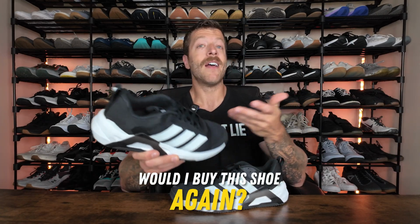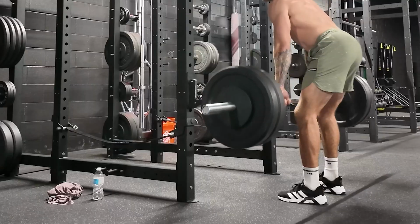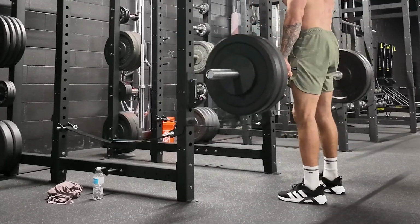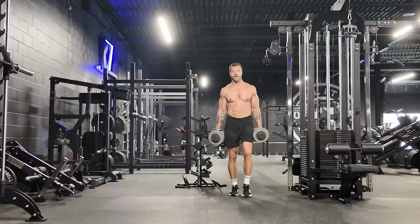All right, y'all, that wraps up my review of the Adidas Dropset Control Trainer. Now, would I get this shoe again? Honestly, if I was on a budget, I would. This shoe has impressed me, and honestly, I expected it to perform notably less strong than the Dropset 2 and 3, but it's held its own. It does have some different feels with the Repetitor foam when training, but for the most part, the shoe has delivered, and I really don't have any major faults with it.